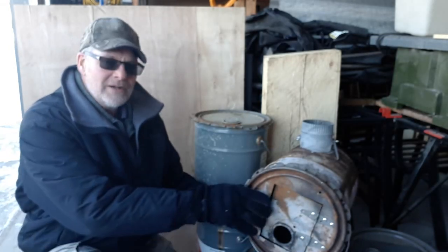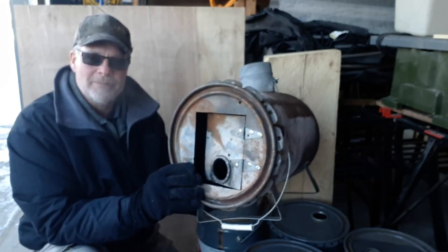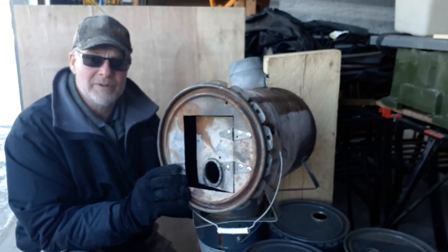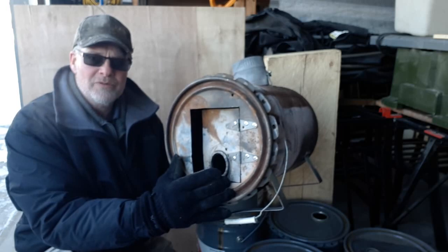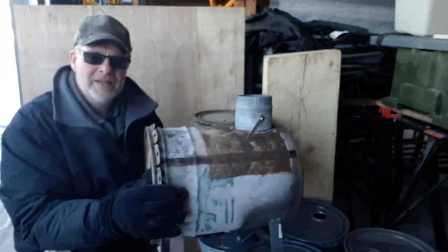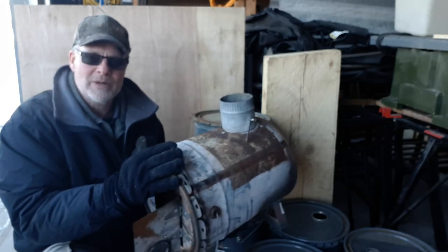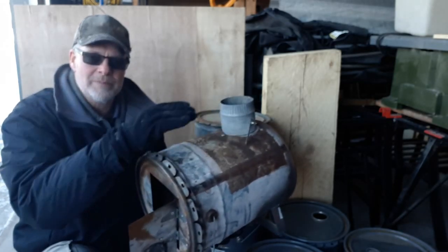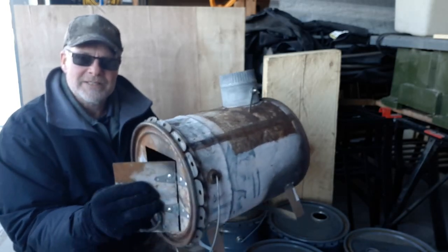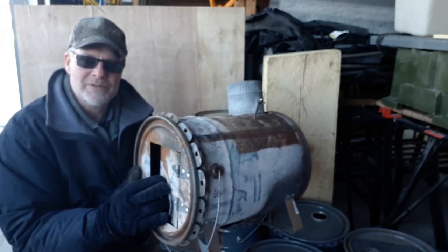So this version that I did about a year ago has worked out really well. On the one I'm going to show you here today, I'm going to change it up a little bit, but essentially it's going to be the same thing. We're going to take a 5 gallon bucket, cut out a hole for the door, and add some feet, a little different style. This one had a damper on it, which worked okay, but today I'm going to eliminate this. We're going with a pipe straight in the top, and I'm going to save a little bit of weight and a little bit of space. So that's essentially what we're going to put together. I'll change the camera angle, we'll come right back and jump into it.